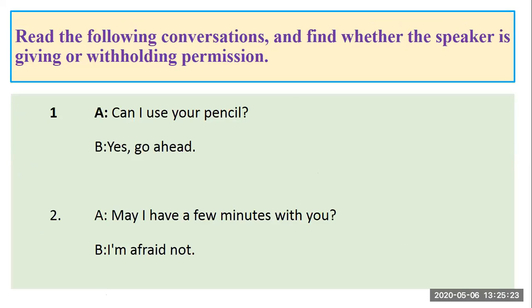That means B has permitted A. That means here permission is given. This unit is all about giving and withholding permission, right? We did something yesterday. I gave you some expressions, how we permit, how we give permission, how we withhold permission. So A says, can I use your pencil? B says, yes, good. So report A and B's dialogue into one sentence. How do you report it? So B allowed A to use his pencil. Finished. Or A was permitted to use B's pencil.